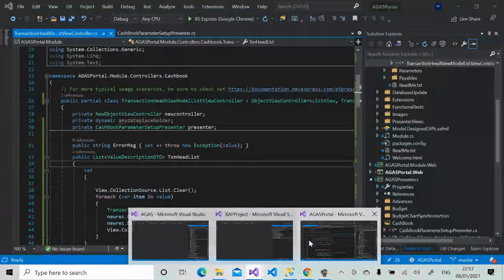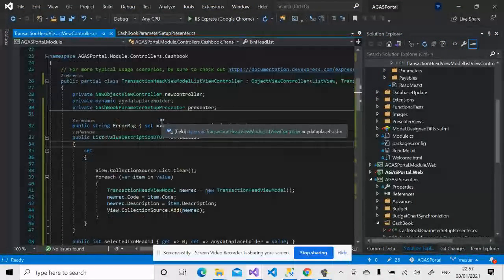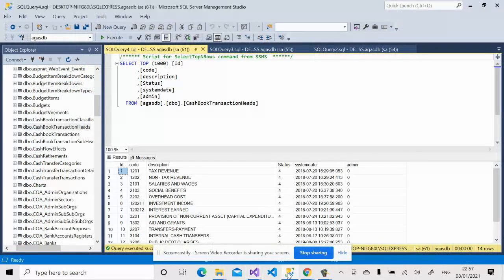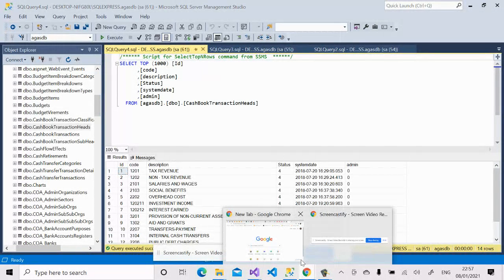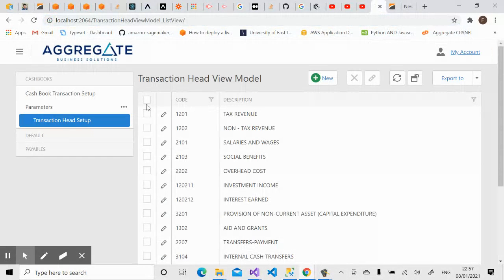Specifically, in the last video, we designed the controller that takes charge of listing the existing transaction heads that are in the system. And we ended up with this interface for exposing the existing records in the system.